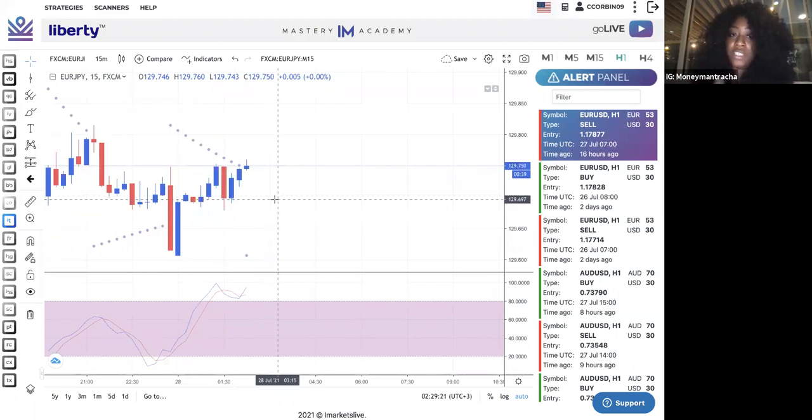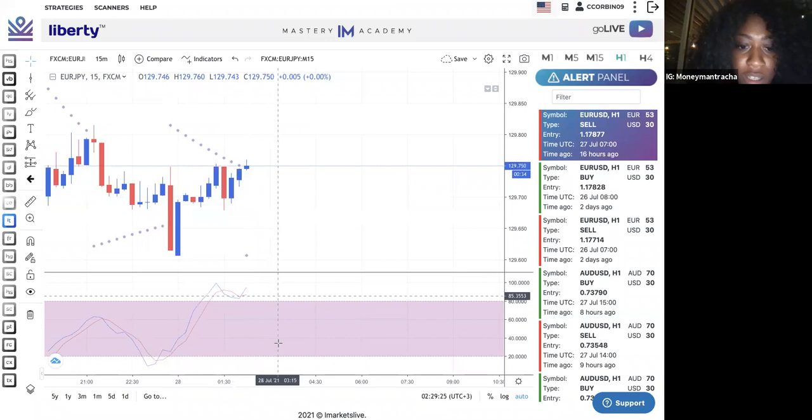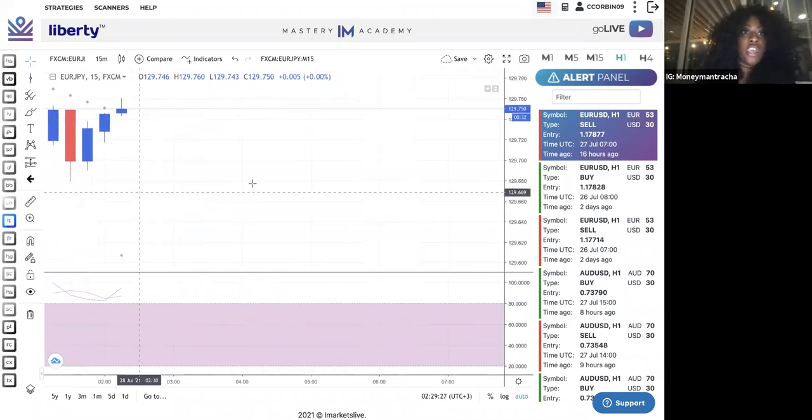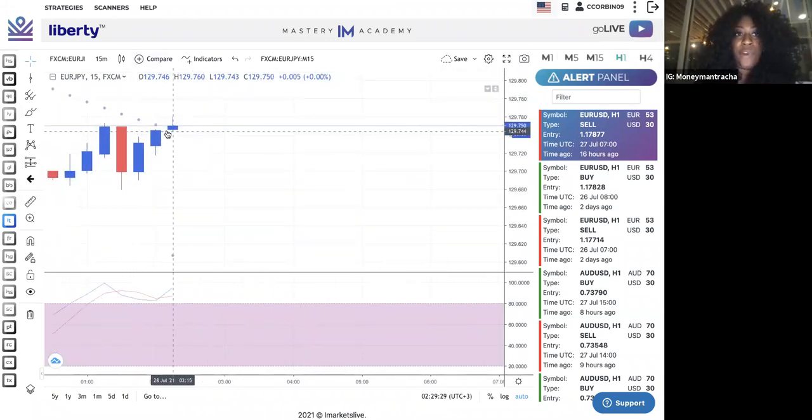So in that case, because it does not have a flat bottom, we would probably want to wait, because it has a wick. Let me just zoom in so y'all can see that. If y'all see this little wick, that means that this market can turn around anytime. It's not on a steady buying increase, right?